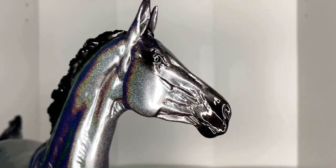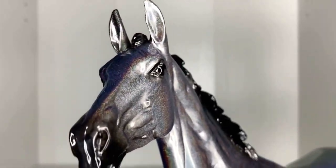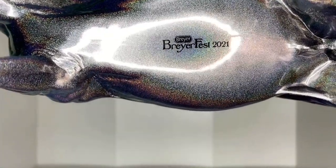It looks super nice. And look, I don't know if you guys can see that rainbow on the other side, but he looks super gorgeous. And every time I look at this guy, I think that he looks like Uffington's goth twin brother. And this guy is absolutely flawless, but the only flaw that I did see is this scratch or unpainted part under his gloss on his hoof rack here. But overall, he is really gorgeous and flawless. And on his shiny belly, it does say Breyer Breyerfest 2021 in black.